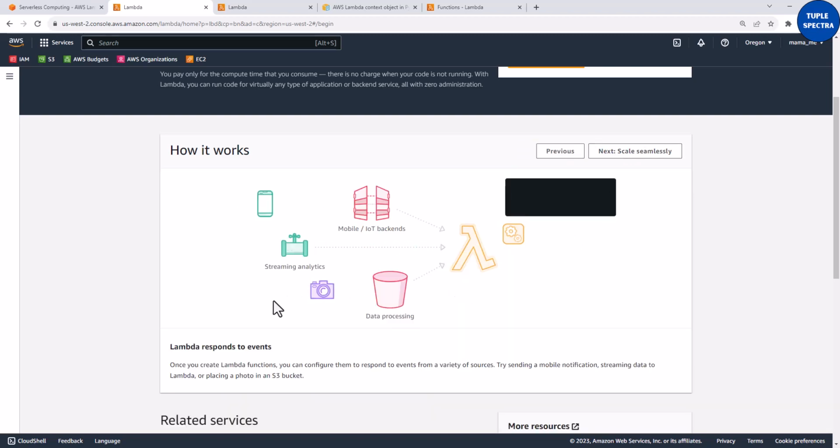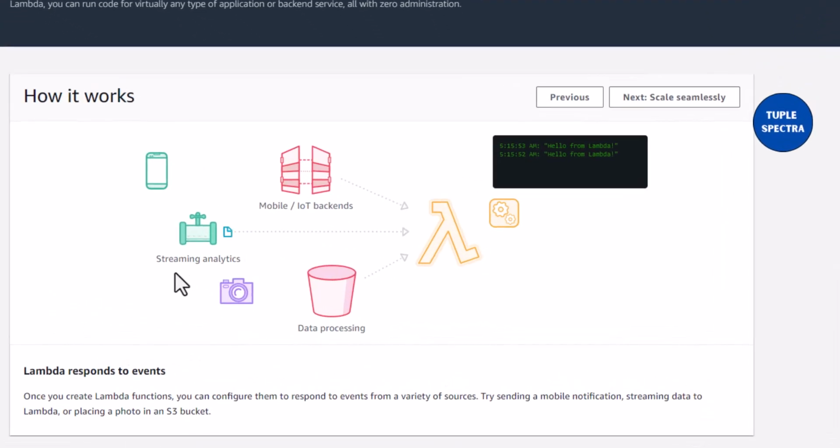Then you can see a very good animation right here that is showing me that from a streaming analytics tool, some events are being passed to my Lambda. And you can see that this is showing us the kind of load that is coming onto this Lambda. As you can see right now, because we don't get too much load right here, we only get one instance of this running. Basically we only have one Lambda being invoked right here.